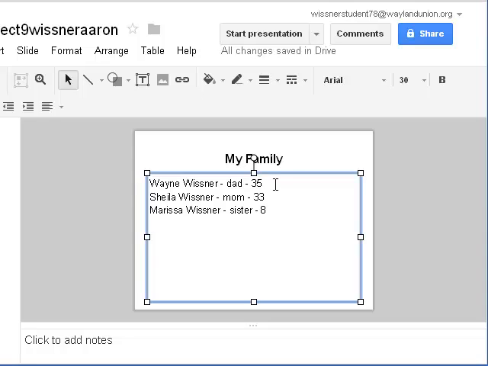My family was small. Most people have larger families. Now you could add a whole lot of more people on here. The most important people to have on here are, just think about where you slept last night.